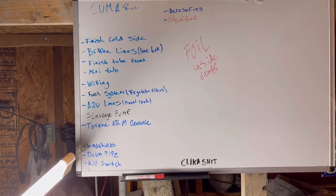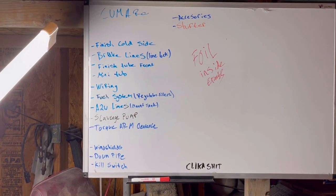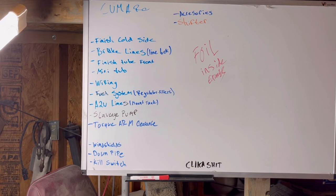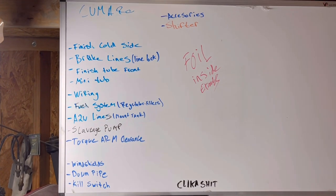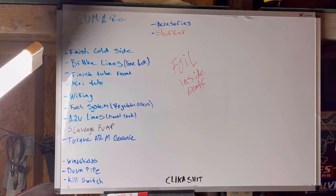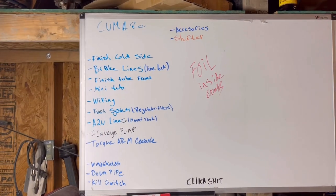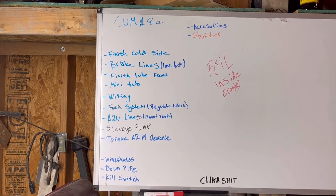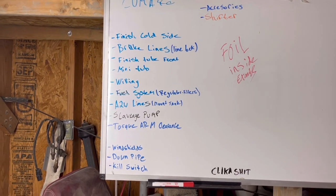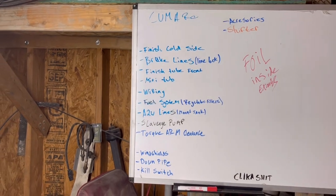I guess downpipe can be with the cold side. Yeah, downpipe. We still got to order those 90s. We'll just leave all that stuff there. But damn, that's not that much stuff crossed off, and the list already looks a little bit smaller. There's obviously stuff we have to add to it, but there it is.